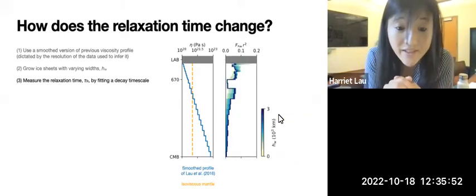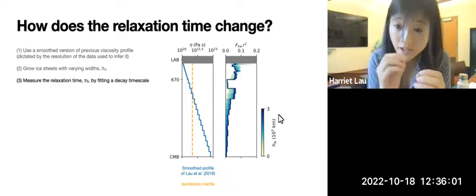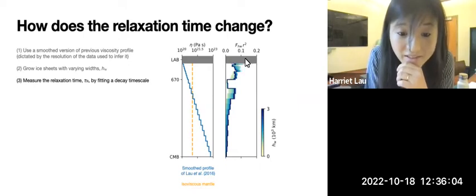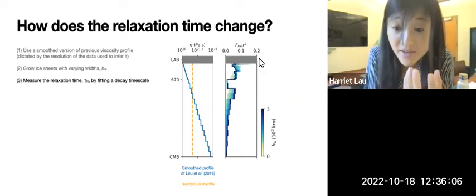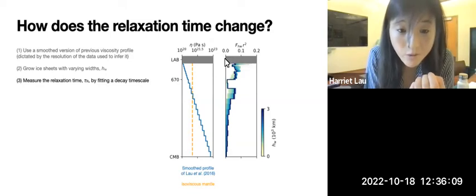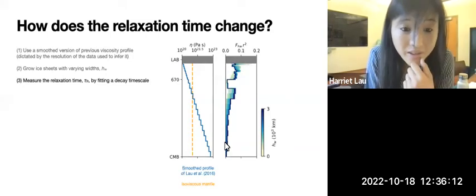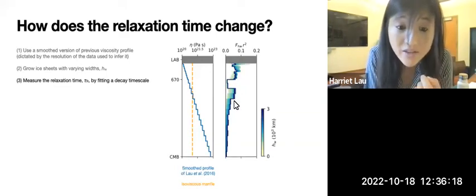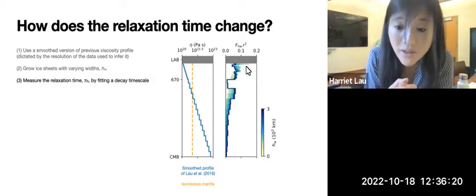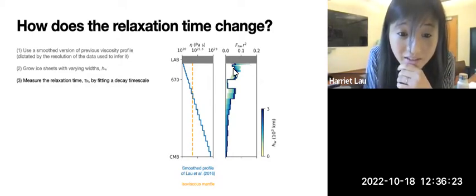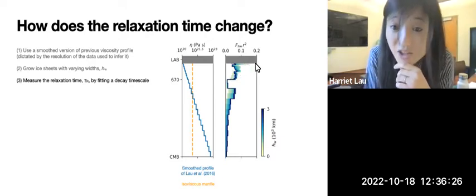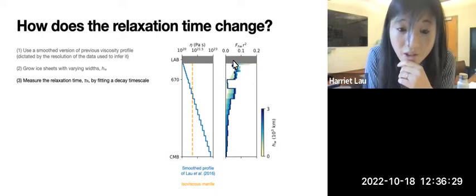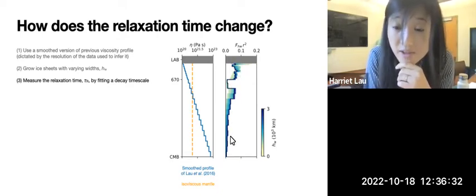And so just to emphasize that point, here I'm showing you a sensitivity kernel of that relaxation time to different regions within the mantle as a function of a given ice sheet's width. So on the x-axis, this is an indication of that sensitivity to mantle viscosity. On the y-axis, this is the depth throughout the mantle. And so darker colors are the sensitivity kernels for wider ice sheets, and the lighter colors are those for the smaller ice sheets. And as you can see, those lighter lines, so the smaller ice sheets, peak in the shallow mantle, whereas larger ice sheets have significant sensitivity at depth.